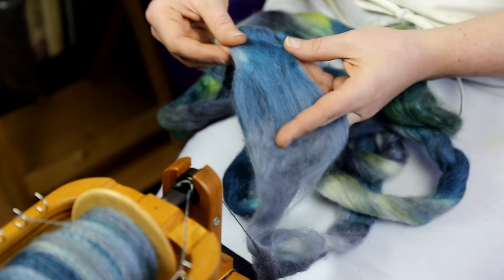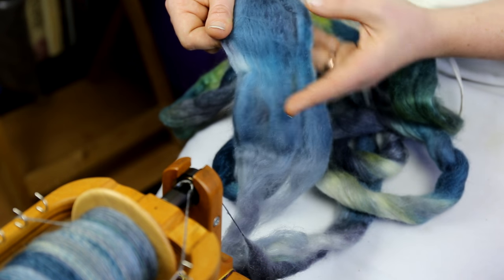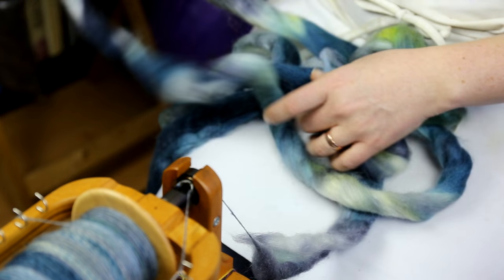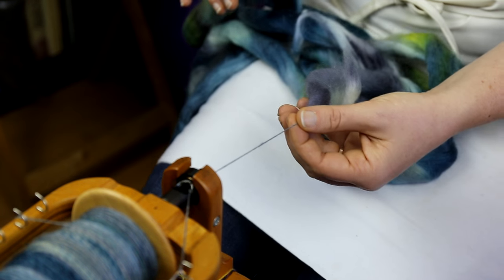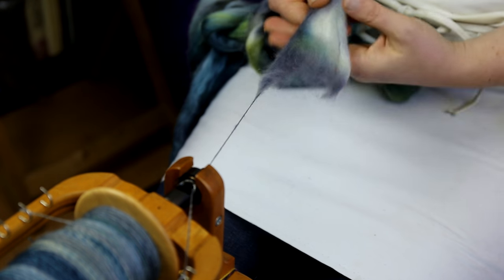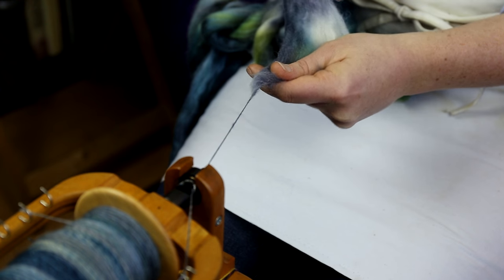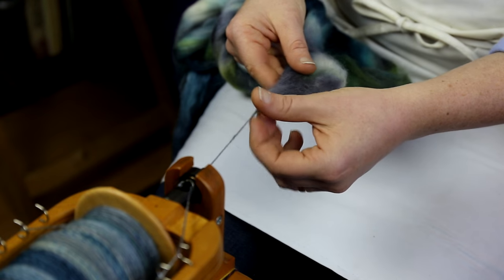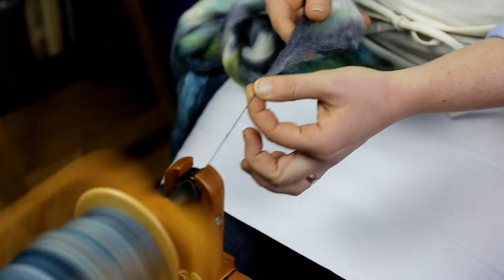Today, I'm just using some comb top that I have from a local dyer. I took the top and I actually stripped it down in half vertically. So this is half of the comb top that I originally had in the braid. The reason why I did this is because it's a wonderful way to start learning how to spin across the top. So what we're going to be doing, for those who don't know, is those fuzzy bits that are at the top of the comb top there, we're actually going to be moving from one side across to the other and back again. So this is called spinning across the top.